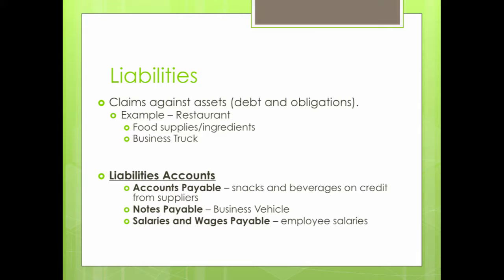And the last account is salaries and wages payable. As a business owner, you will most likely have employees working on the operational aspects of the business. So you may pay employees once a month, but every day that these employees work, they are accumulating salaries and wages that you owe to them until you cut a check. So in the meantime, while you process payment, you will record these salaries and wages in the salaries and wages payable.